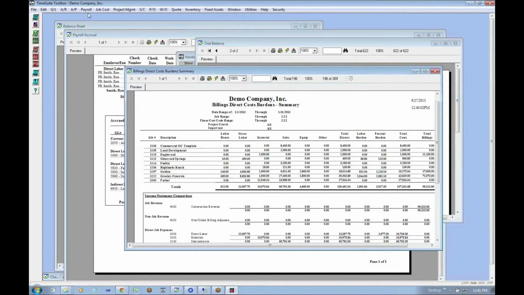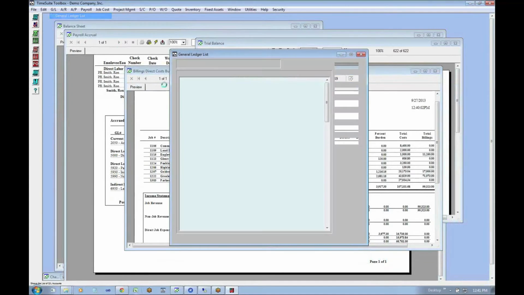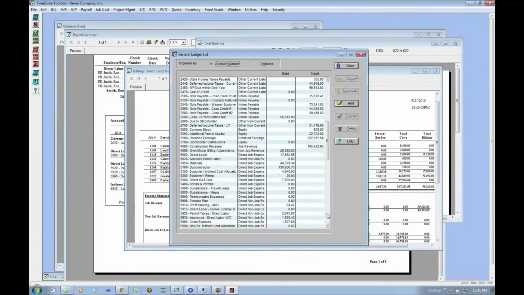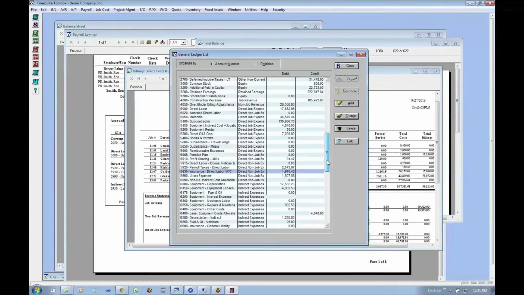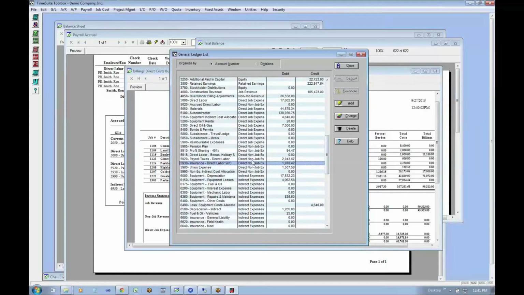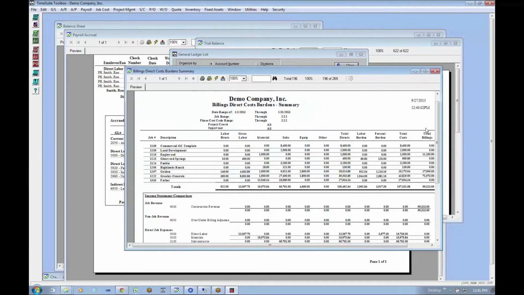And what that means is, if someone uses one of these direct non-job expense accounts for a journal entry, those are just for payroll burdens for the system to use in your payroll process. If you post anything into those accounts, your job costs can get out of sync with your general ledger, and that report basically pulls up any transactions that you posted in that context.